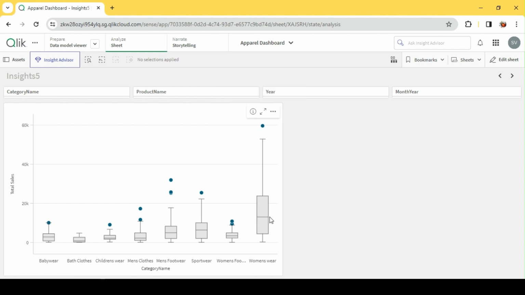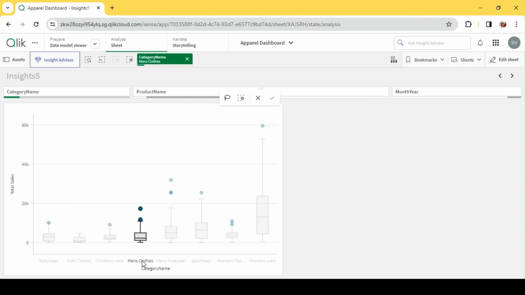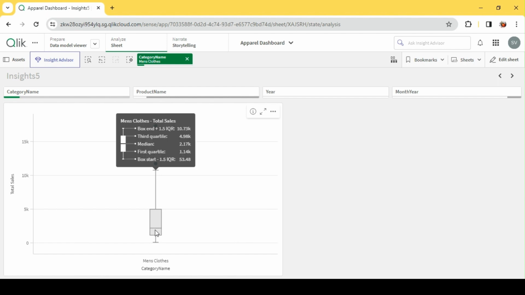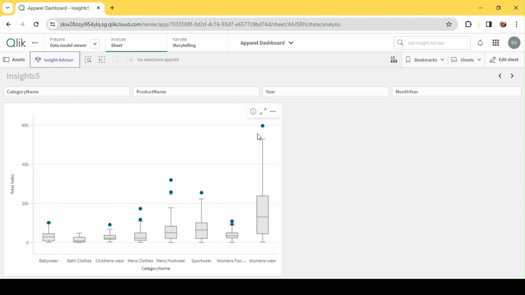So we could clearly see the median, and the median also tells us how skewed the data is. So whether it is right skewed or left skewed, you could see this median is not in the center of the distribution, it's somewhat skewed, right? So that information we can get out of it, and we can also see if there is any outlier present.